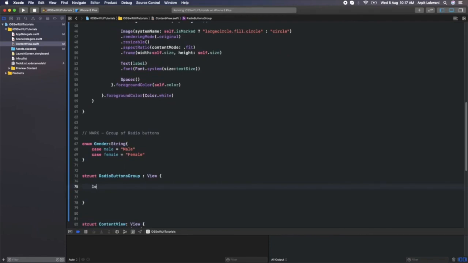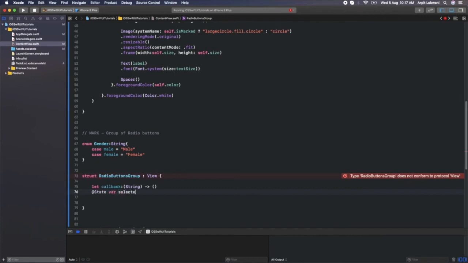So let me create one callback for my help, and one variable which will hold the ID. I can use that with the help of State, selected ID, of type string and empty.